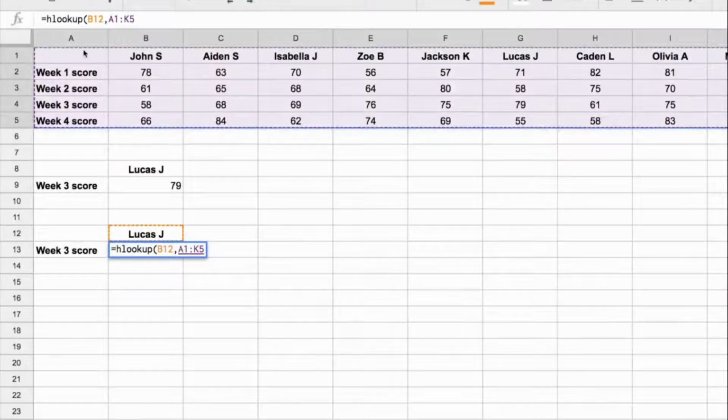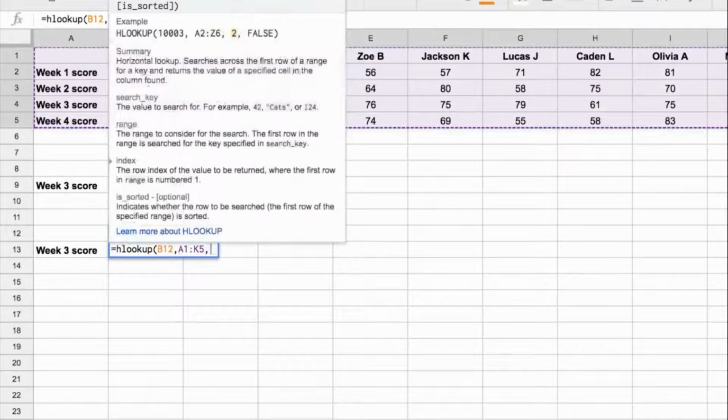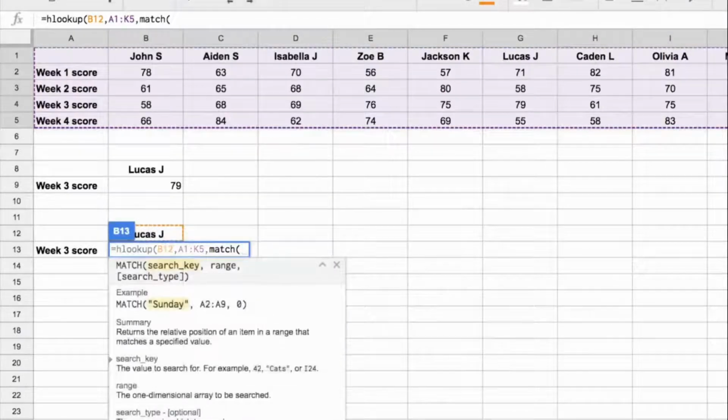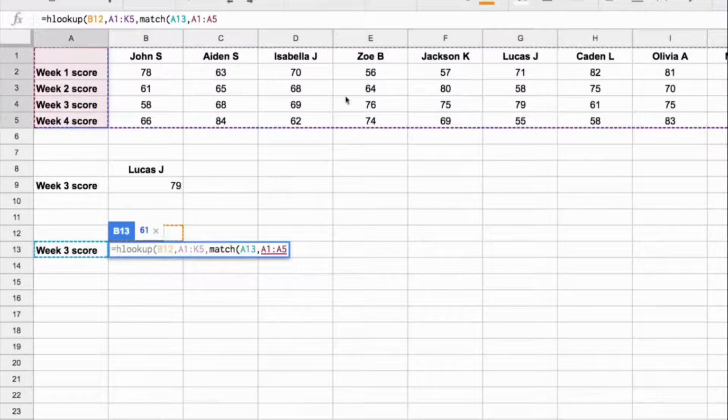So we'll go and search for Lucas in that first row, where this time we're going to match the week 3 score to give us the row number we want to go down to. So if you remember when we were looking for week 3, we came down 1, 2, 3, 4 rows to this 4th row. So this time, instead of specifying that explicitly, we're just going to say whatever I've got typed here, go and find it in my column A, and then wherever that matches, use that number there, the reference of the match where it happens, to then pull out the data from that row.